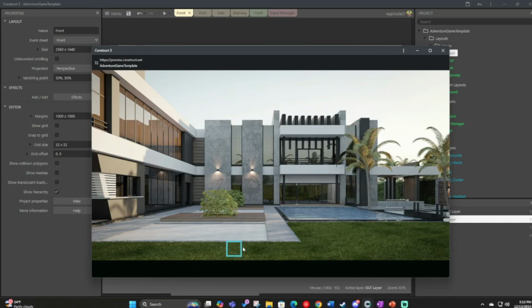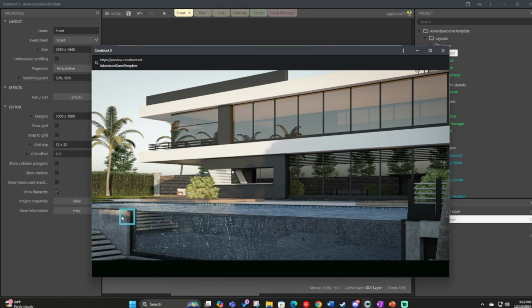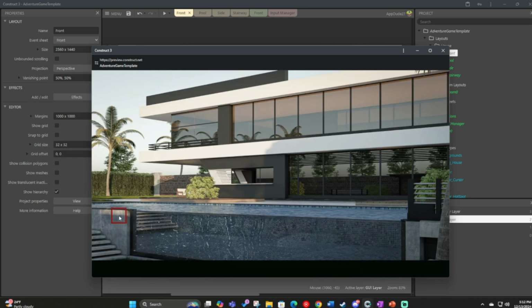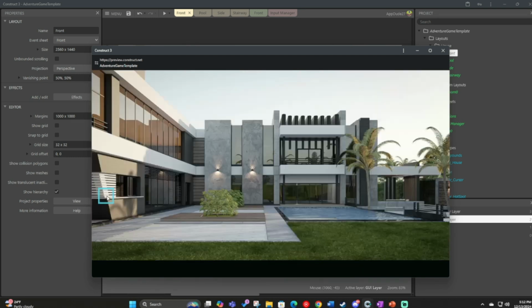Before we get started, I just want to show you the final result. So this is a pre-rendered 3D environment that I found for free online. And as you can see here, I have an adventure game that I made that's very simple, and it has a cursor, it has hotspots, and it has a cursor action bar allowing you to read where you're going to go before you go there. So that's basically part one of this video.